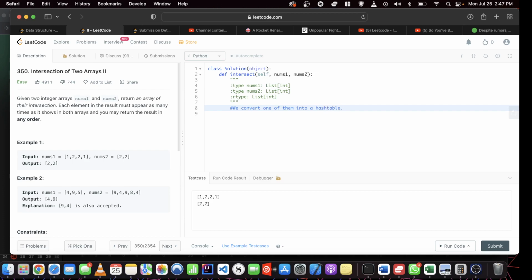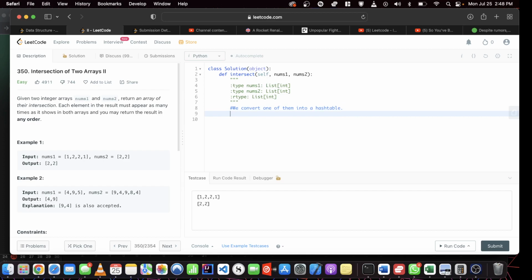You may want to pick the one that is smaller or whatever, but that will be complicating it, and the benefit is marginal, right? Because even if you're able to pick, the code will be so long because you'll have to do like 2 if statements. If nums1 is smaller, then you have code for that. If nums2 is the smaller one, then you just convert either one, right? So we're going to just pick nums1, right? And we're going to convert it into a hash table.